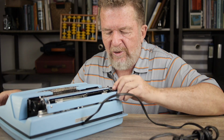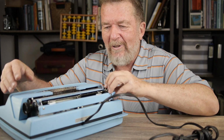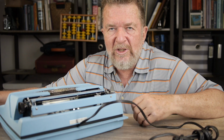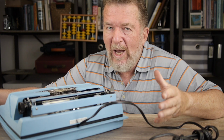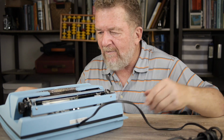Well, if you ask yourself, where am I going to put the power cord? This is a problem that I've seen that bugs me with both these Royal Electrics and also some of the Smith Coronas even. They never really made room in the case for the power cord. It's always seemed like an afterthought. You have to kind of fold it along the left side and tuck it in there, and in the case of this Royal, it's a little bit more of a pain in the patootie.